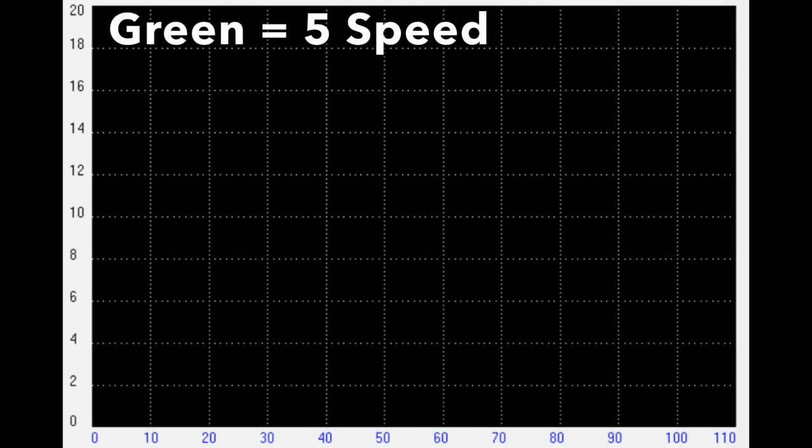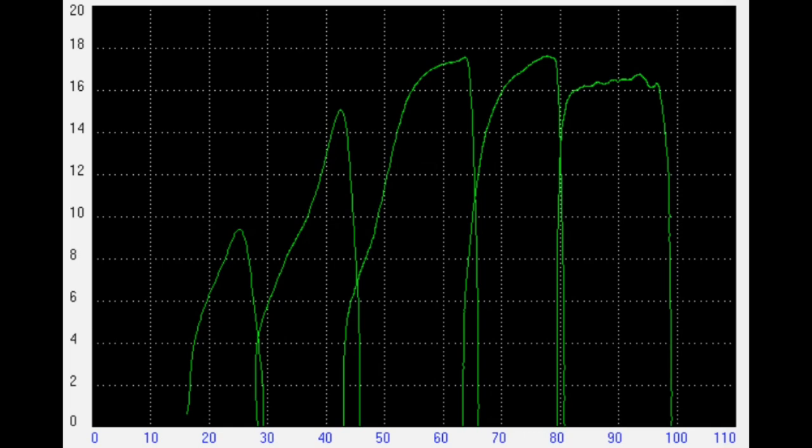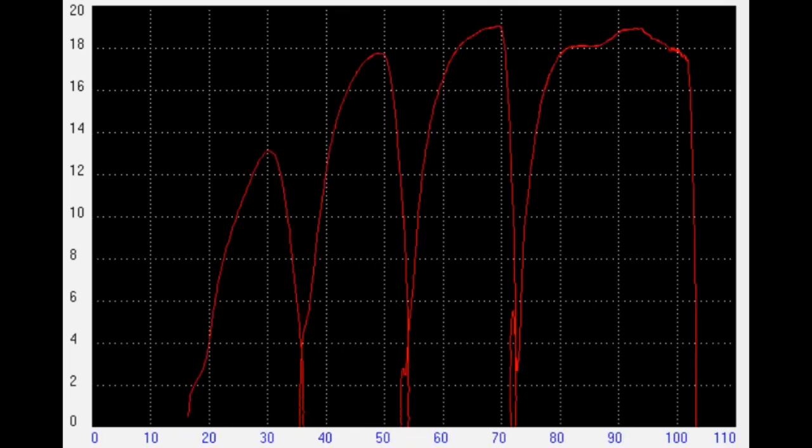If money is no object you can get a five-speed gearbox. Down in the lower gears where wind resistance isn't a problem, first and second are evenly spaced, with less of a gap between second and third than on the Indian GP200 — probably fairly similar to the LI-150 spacing — but then you've got the benefit of very close spacing between third and fourth and even closer between four and five. So as wind resistance increases, the five-speed gearbox cuts out the problem of dropping out of your power range between gears. But if you have an engine with a broad spread of power, the five-speed is a luxury, not a necessity.